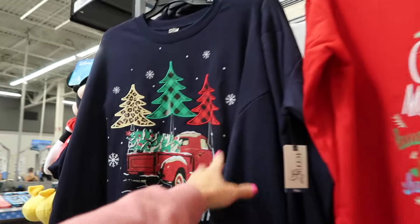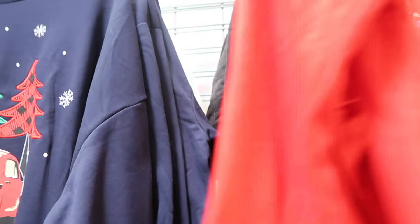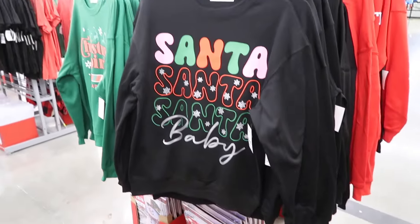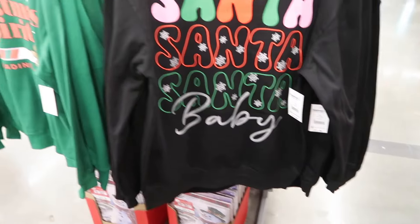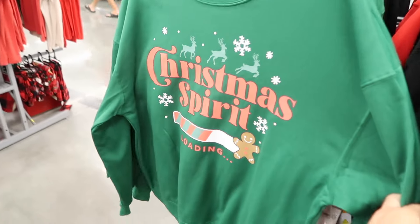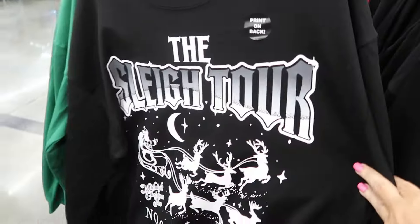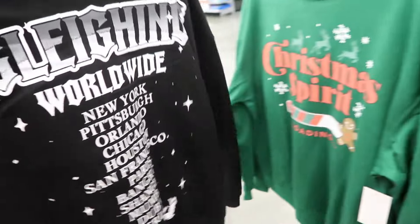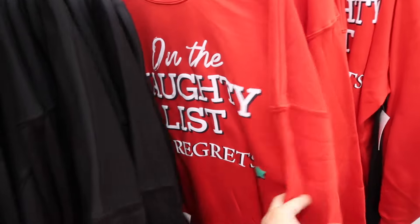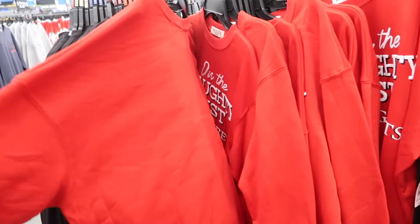Right above that they have a Christmas tray, the little Christmas truck, Rolling Stones, and then another Rolling Stones. Wound Up sweatshirt — it says Santa Baby. It has that crew neckline, drop sleeve. It's $11.98. And then also Christmas Spirit Loading from Wound Up, also $11.98. Here's a new one from Wound Up — it says the Sleigh Tour, No One Sleighs Like Santa, and there's a print on the back. How funny. And we have another new one from Wound Up: On the Naughty List, No Regrets. These are all $11.98.